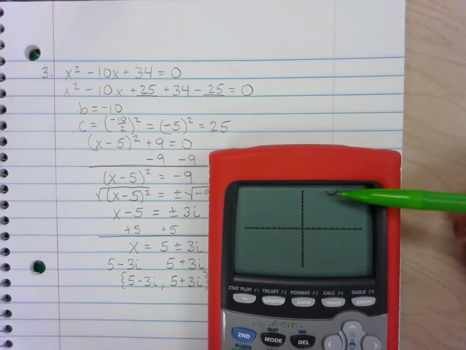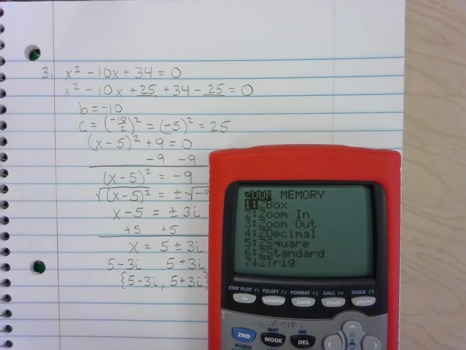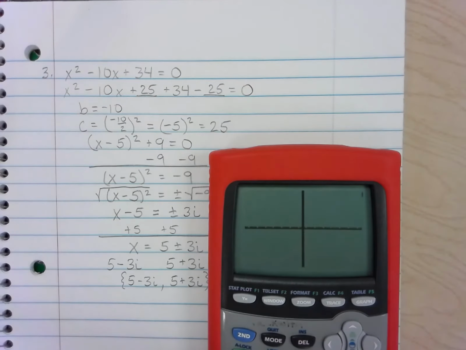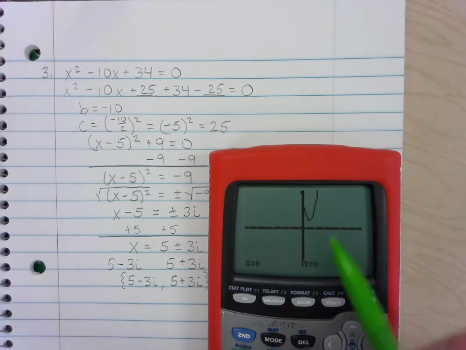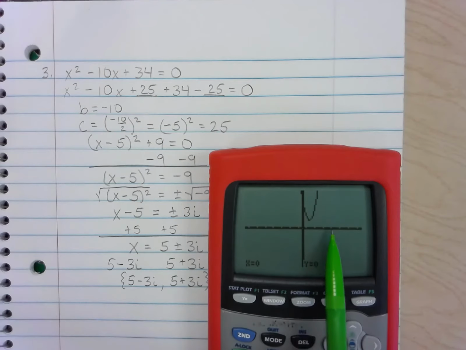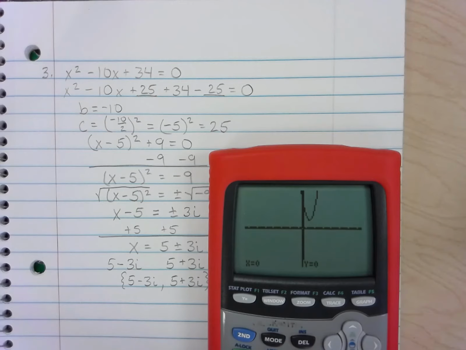You can barely see it here at the very top of your screen, so you can do zoom out and see that it zooms out and still it does not touch that x-axis. That's why we end up with imaginary solutions. If it touched the x-axis, we would have real solutions. But this graph does not reach that x-axis, so that's how come we come up with imaginary solutions.